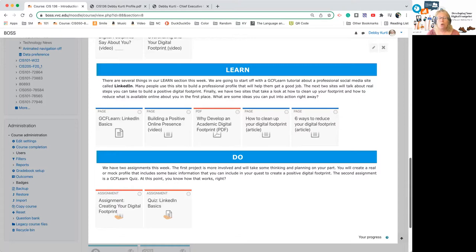It's social media, but it's not like Facebook or Twitter or Snapchat. It's not that kind of social media. It's social because people are gathered there together and they network. So that's the social networking piece of it. Anyhow, GCF Learn has a really nice tutorial that goes over the basics. So if you've already got LinkedIn, flip through that, see if there's anything you can add or develop. And if you haven't, you're going to learn a lot.